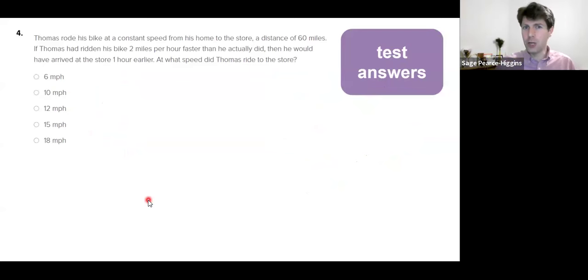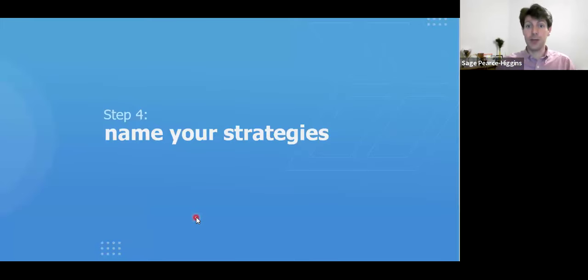But in terms of good learning, the next step is also a vital one. Name your strategies, because I know that the GMAT is not the only thing going on in your life. You're probably going to work, you're probably dealing with other issues and maybe even studying other things. So to make your study as memorable as possible, name your strategies. Just as when I'm working with a team, I name the team members around me. And when I have that, I have a lot easier access and a lot easier relationship with those people. So we name people, we can also name strategies.